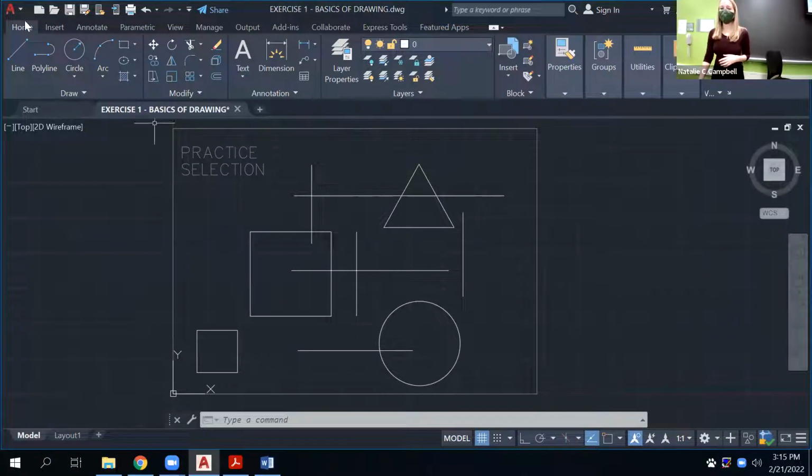Horrifying. But you can also check by the top left-hand corner, it should be a red A. So hers was, I think, a D or something, a different program. It's a viewer for DWGs, but it does not actively allow you to draw. So make sure you check that you've got the right one open. Let me know if you get to a point that you still cannot get it open, okay?